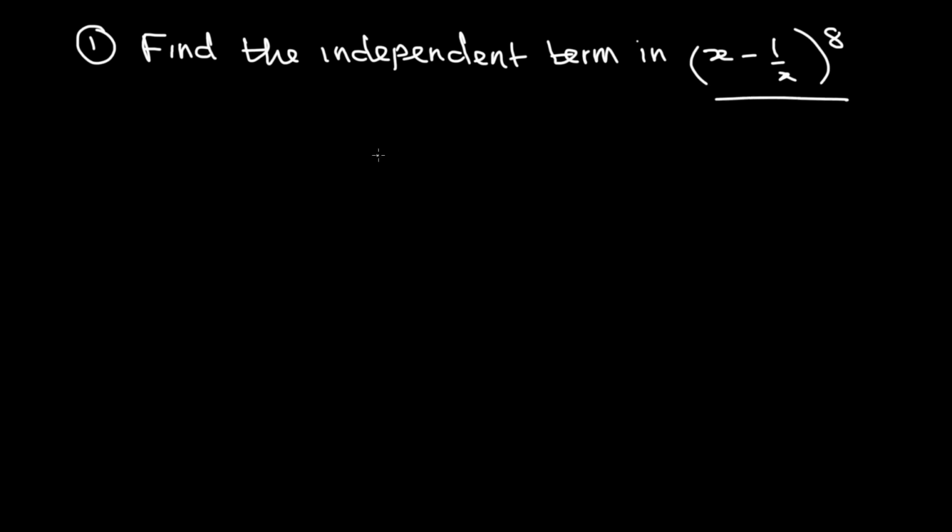Okay. So now they're saying find the independent term in this one here. Now, what is the independent term? That's what we need to understand before we answer. Independent term means that you don't have any of the variables attached to the coefficient. So it could be like if you have 1 plus x squared plus x cubed, right? The independent term will be this one because it doesn't have any of the variables. Okay? So this is something that we need to understand, right? So now we're looking for the term where the variable's power is 0, right?